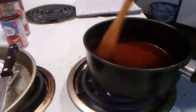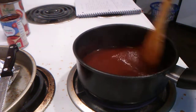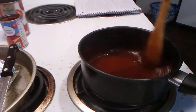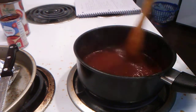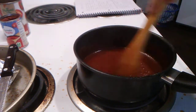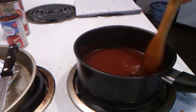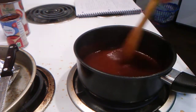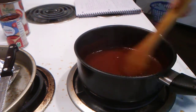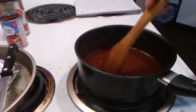Heat this for only about five minutes and it will get all over your stove — it's all over mine. This is like a sweet sauce to me — a sweet barbecue sauce. Turn it down to about four so it doesn't get all over the stove, because on high it will splatter.